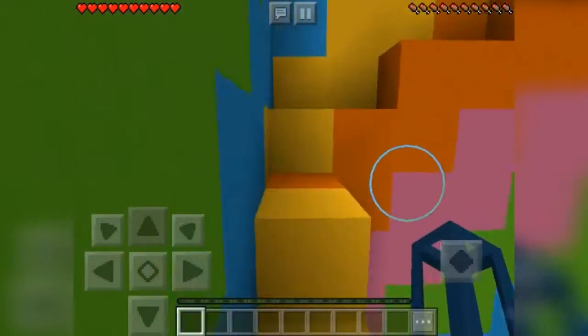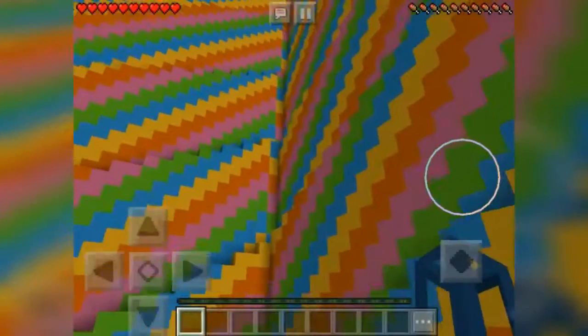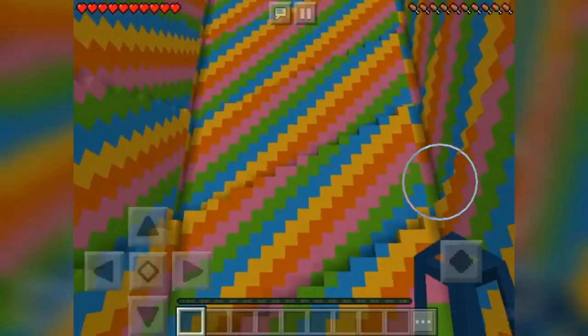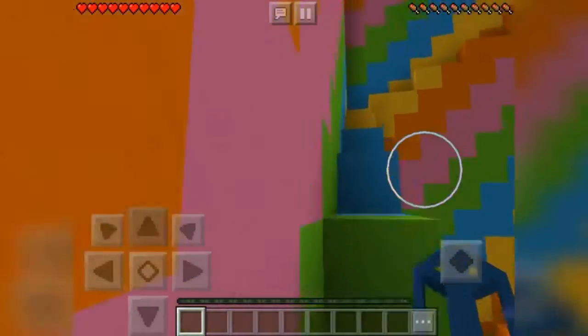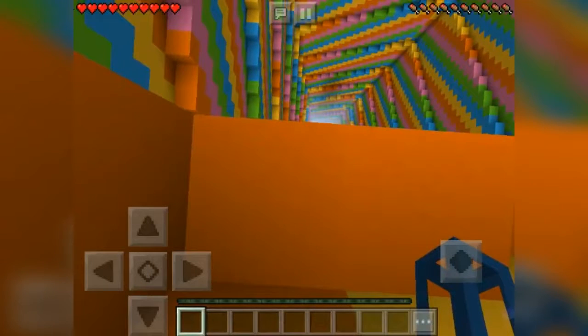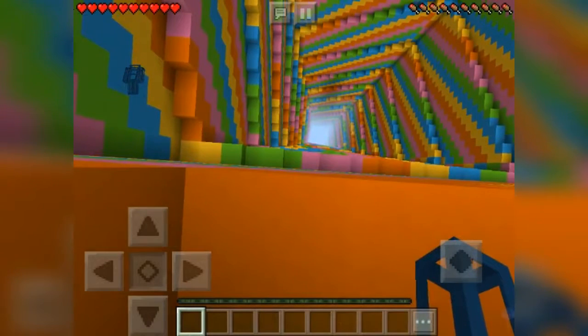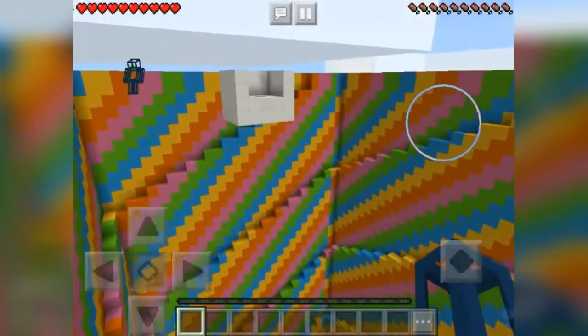Yeah, where's the map? Where's the chest? Where is it? It's up there. Where is it? It's nowhere. Dude, it's somewhere here. It's somewhere. I'm at the top of the map and there is nothing. I am looking down and there is still nothing. Where's this chest?